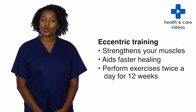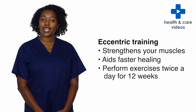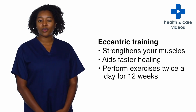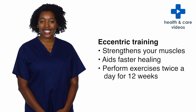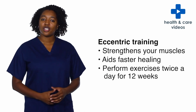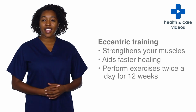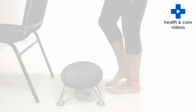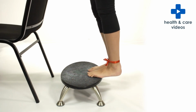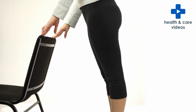Eccentric training means working with your muscles as they stretch. This has the benefit of developing stronger muscles and allowing faster healing, which is important in the recovery of your Achilles tendinopathy. The following exercises should be done over a 12-week period, and you need to do them twice a day, every day. To begin, stand on the step with your heels hanging over the back of the step. You may need to hold the handrails for support.